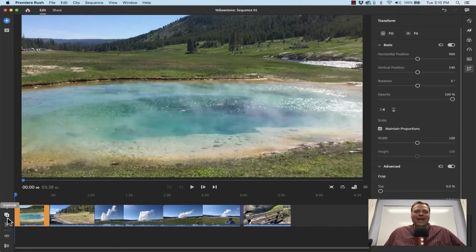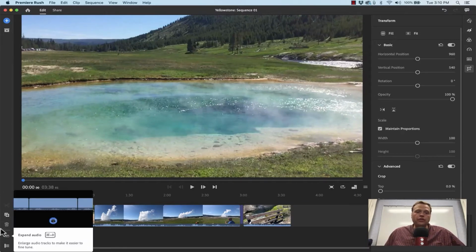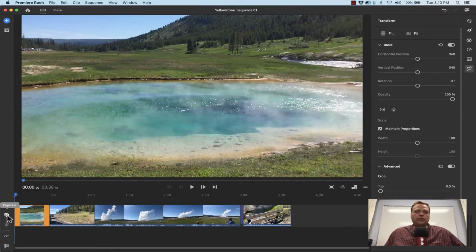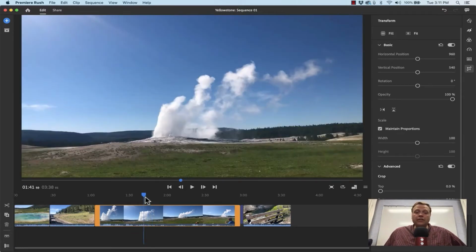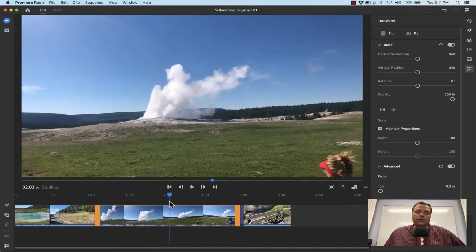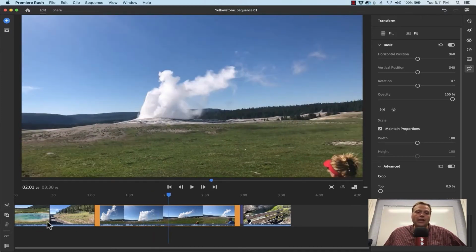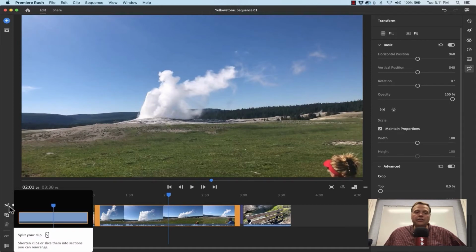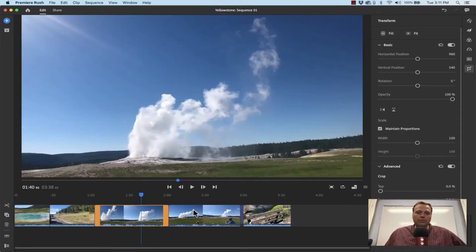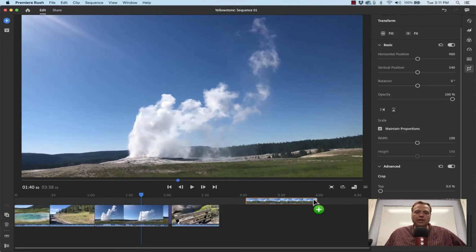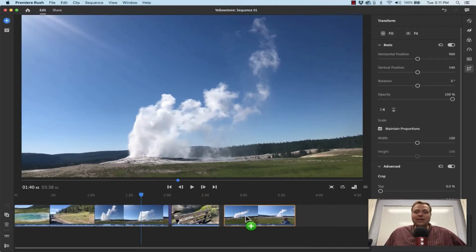left corner at some of the tools that we can use as we build our Rush projects. If I select one of my media items in the timeline, I can then click and drag the playhead to a specific point in the video clip, and then I could click this button here, the scissors, to split my clip in half. So now this longer clip is actually two separate clips, and I can click and drag to place the second half of the clip somewhere else in my project.